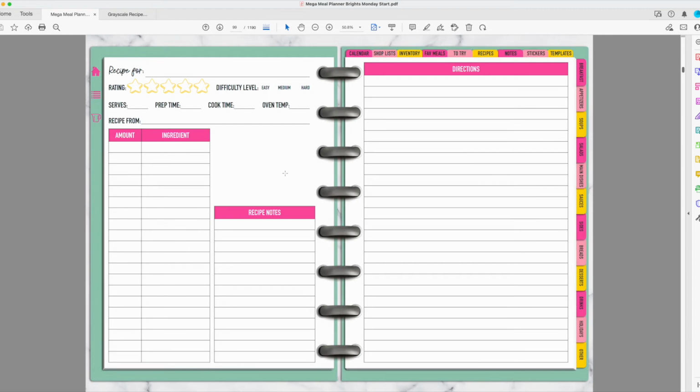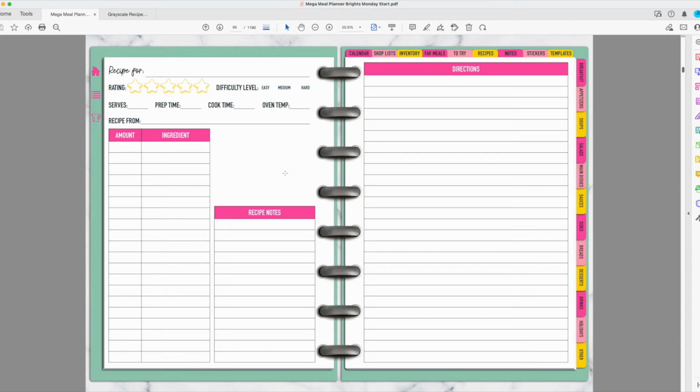Now, you're probably wondering what this little blank section is. As you guys know, with digital planning, in all honesty, you can use it however you'd like. You can put stickers there, you can draw a little doodle, but I actually put it there so that you can put a picture. You can put a picture from the website, a picture that you've taken yourself, or a picture of your family making it together, whatever picture you would like. I just thought it would be nice to have a little section to put a picture.